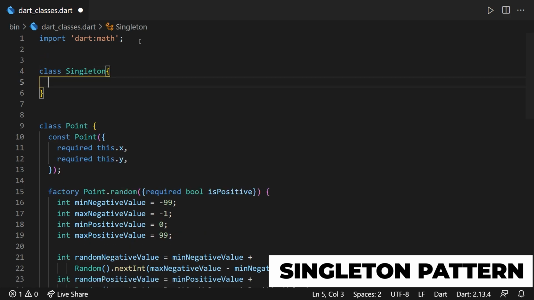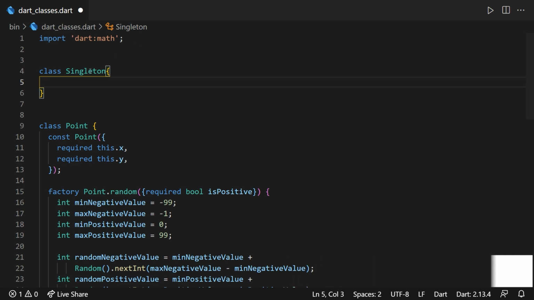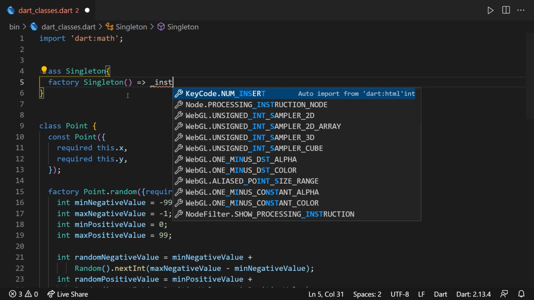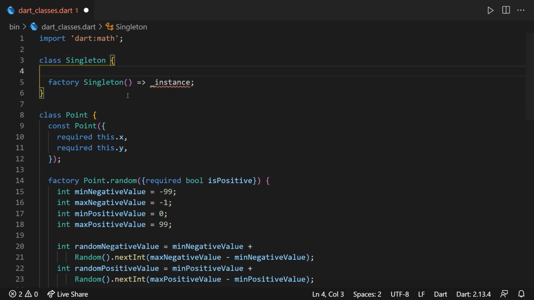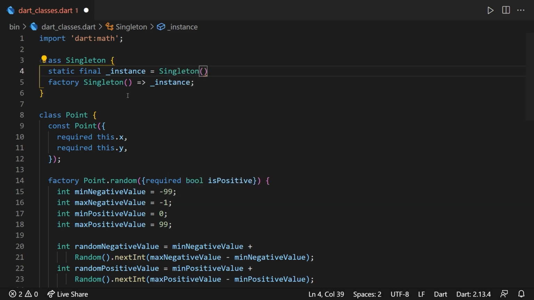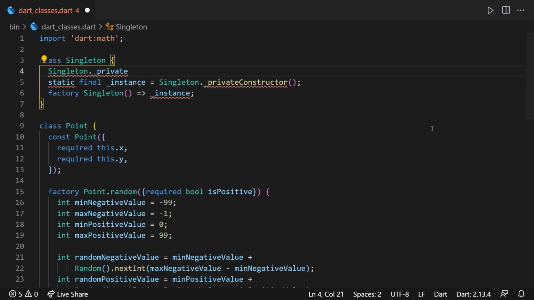Factory constructors can also be a fantastic way to implement the Singleton pattern for a class, denoting that there should be only one instance of a specific class created in the entire program. So let's go ahead and see how we can implement that by using factory constructors. We'll go ahead and create a class. Then the default constructor of a class needs to be a factory one. Inside of this constructor, we would only need to return the only one unique instance that can exist. This is going to be a private final static field since it will be only assigned once.